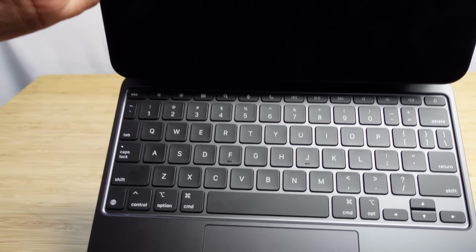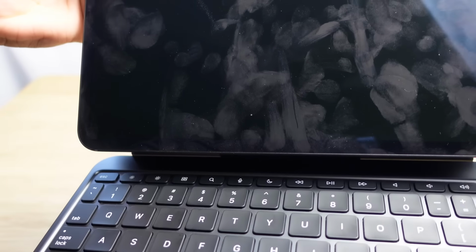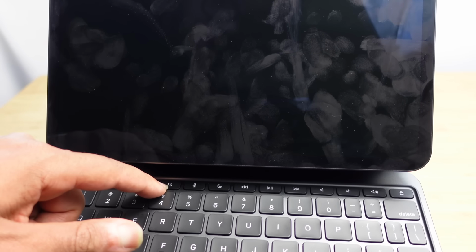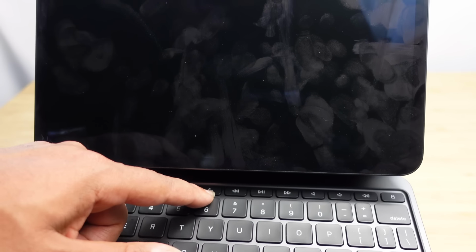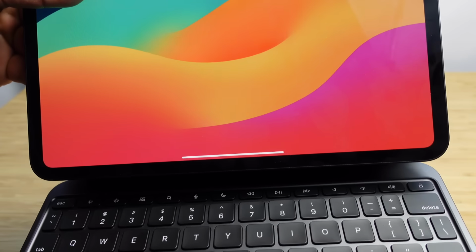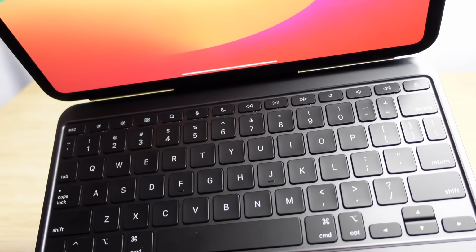I'll give you an up-close look here so you can see all of those function row keys. So very cool options that we've got there. You've got the brightness. You've got all the apps that you have recently opened. You've got your Spotlight. You've got your Siri button, your Do Not Disturb key, your music controls, and then your volume controls, and then a lock button. So that's what we have there on the function rows for the Magic Keyboard.